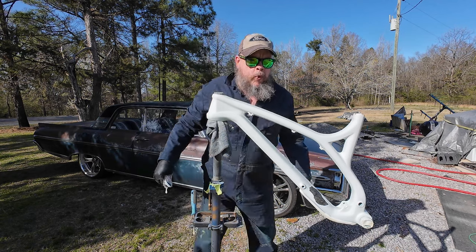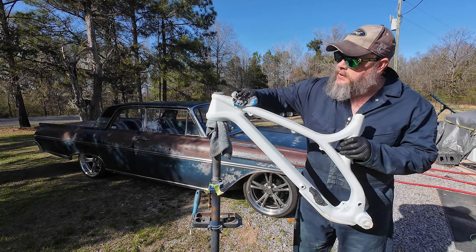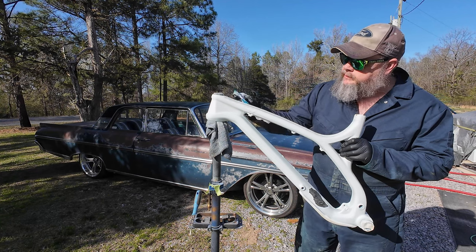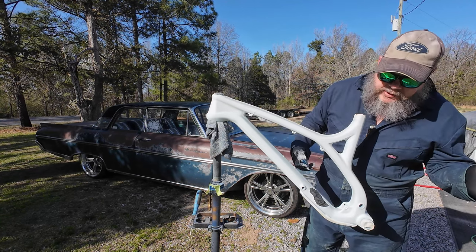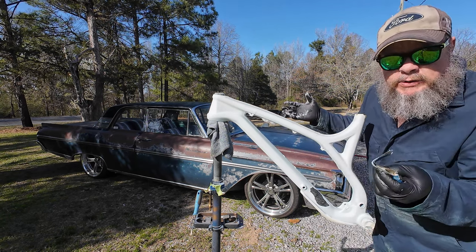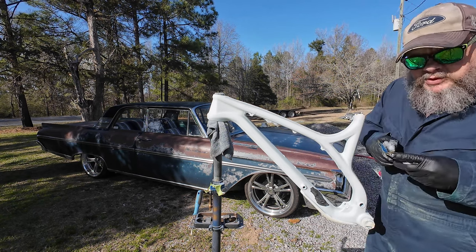I like to use soapy water. Just soapy water on there, just go sand it. Get it sanded down real good. Say do another coat of primer. We'll see you then when I get ready to do the base coat. And the base coat's gonna be the same color as this. And the color coat, you'll just have to wait and see.